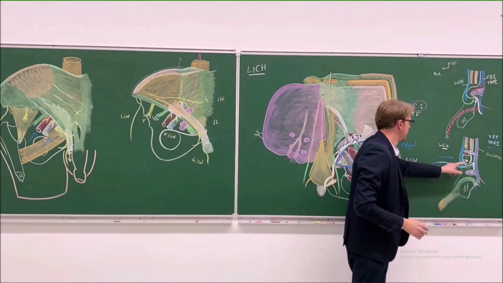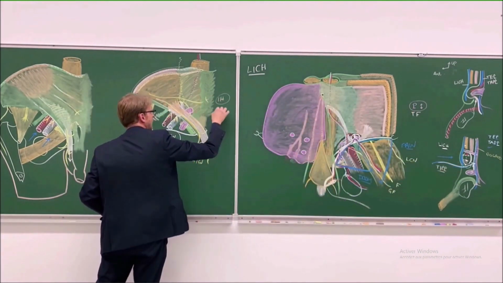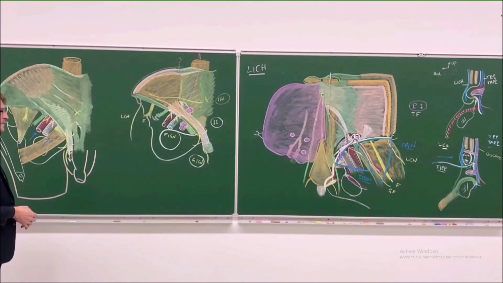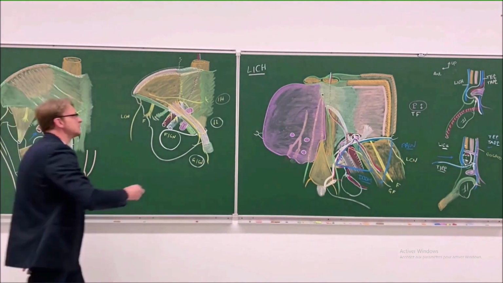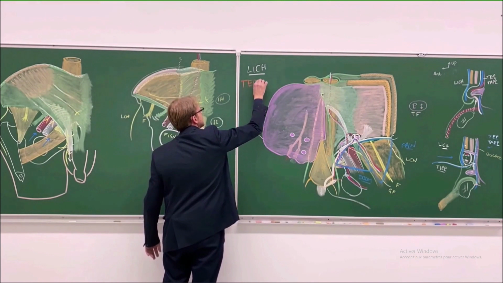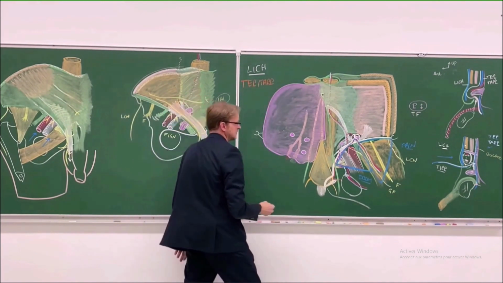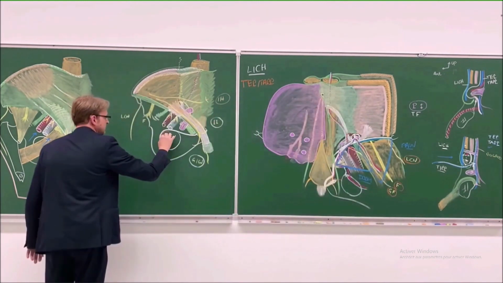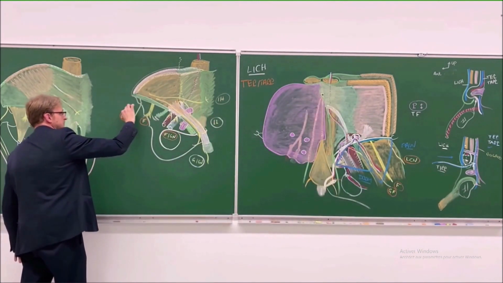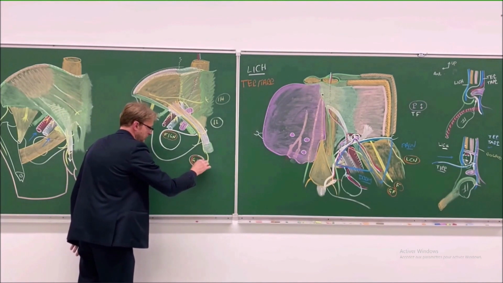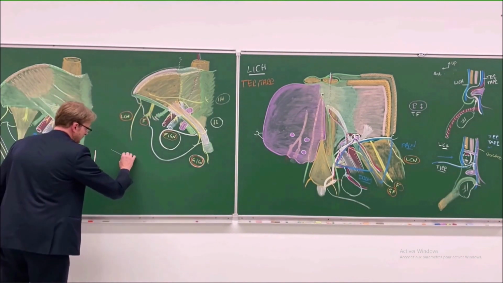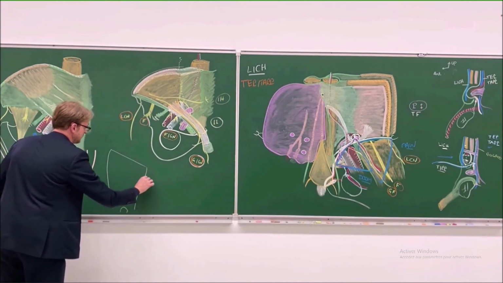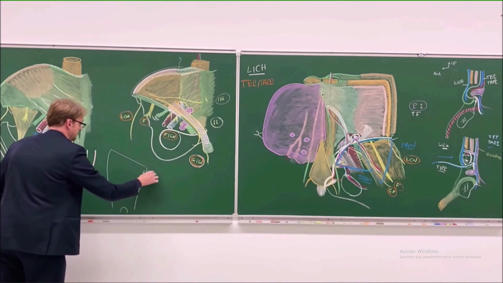So once again, about the nerves. During Lichtenstein, the risks are on the iliohypogastric, ilioinguinal, and genital branch of the genitofemoral nerve. But during deep repair on the Bogros space, during TEP and TAP, the risks are on the lateral cutaneous nerve, femoral nerve, and the two branches of the genitofemoral nerve, as I can draw here. And of course, it's really important to know the sensitive territories of these nerves in case of chronic pain.